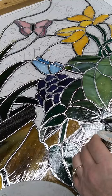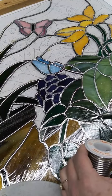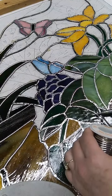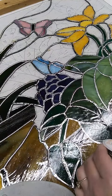Okay, here's another weird thing. I want to pull away from those points because if I go this way, that solder is going to want to fill up that corner, and I don't want that. So I want to pull through that V.